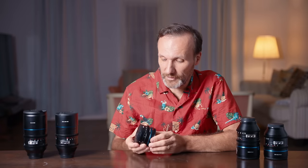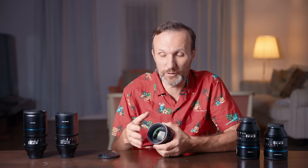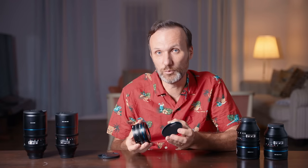So if you don't know anything about this adapter, what is it? Well, basically it's a 1.25x anamorphic adapter, meaning it will capture 1.25 times more of a horizontal field of view and then squeeze it into your lens. So whatever focal length you're using this with will obviously change, at least horizontally, as it will widen that lens by 1.25x. When you take off the back cover and the front cover, they are 82 millimeters.